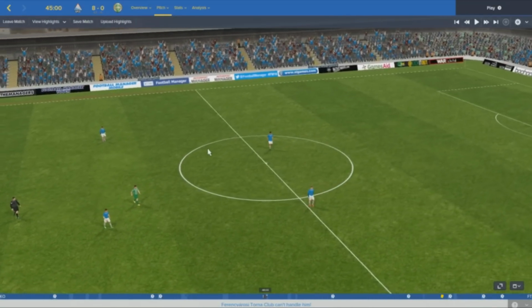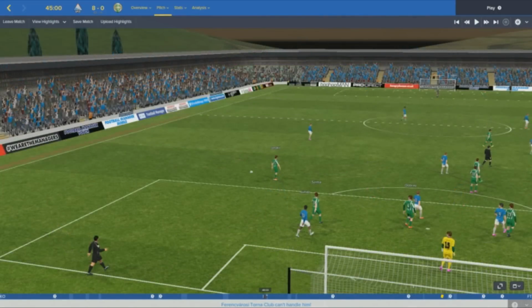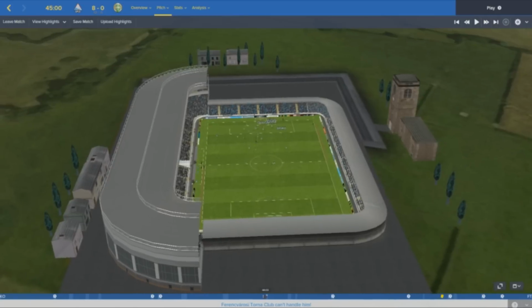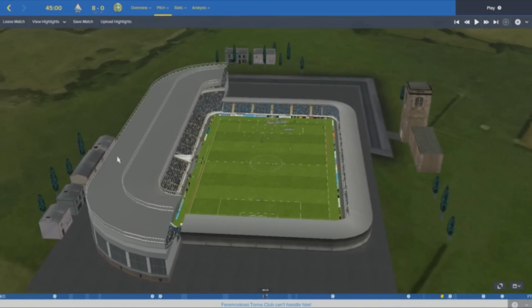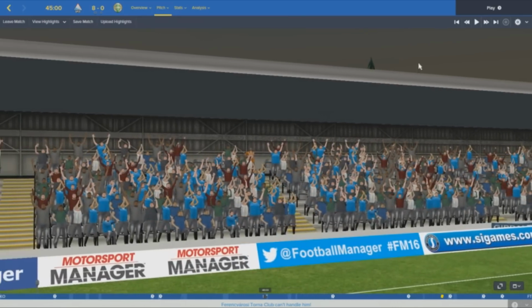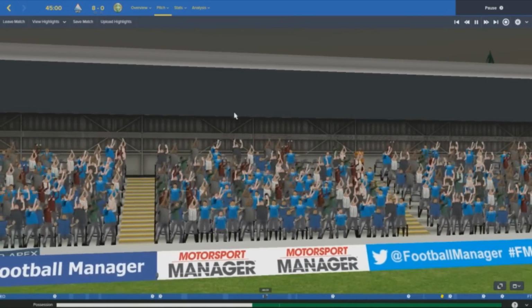Now, technically, this is a bug, so it may well be patched in the future, but I feel like while it's around, it's a nice thing to let you guys know about, particularly if you've got a save where you've built your own stadium, or maybe changed a stadium. If you've got a save from when you first started, you could load it up and see how your stadium looked to begin with, and then look at how it changed over time. Of course, FM is not really designed for us to see the stadiums, as you can see here. The Space Park, well, I don't think it would pass health and safety. Anyway, if we continue to hit play here, you'll see what I mean.